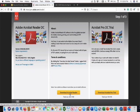Now, I know most of you do already have Adobe Acrobat Reader on your computers or devices, but I highly recommend that you go in and download the most recent version to make sure that there are minimal issues with doing the fill and sign process that we're going to be talking about here in just a moment. So, those are the things that you're going to need. You're going to obviously need internet access, and you'll need access to your email accounts. But those are the things that basically you're going to need for this process to occur.